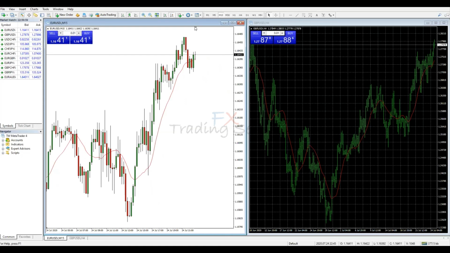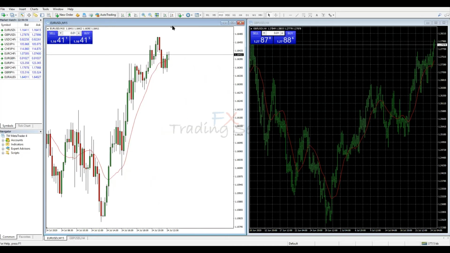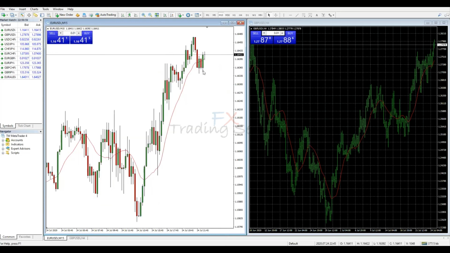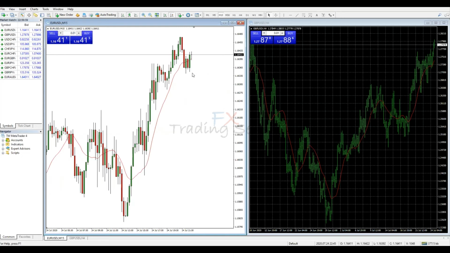Notice also there's a little arrow, a little gray arrow right here. This is your chart shift. It's like a margin. So if I move this back, this is going to become the chart shift position. If I move it to the right, that's going to be the margin. So this little feature here allows you to move it back and forth. This line you're seeing here is a moving average. It has come in as a default setting on the chart, so I'm going to delete it. So I just right click on the average and delete. I will show you how to add those indicators later on.